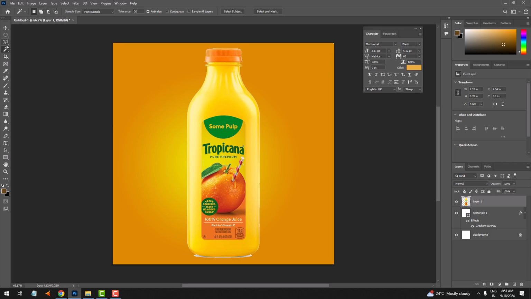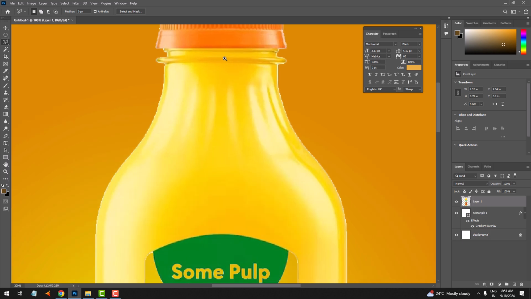Now I will select the polygon lasso tool to clear the rest of the unwanted white parts of the bottle.